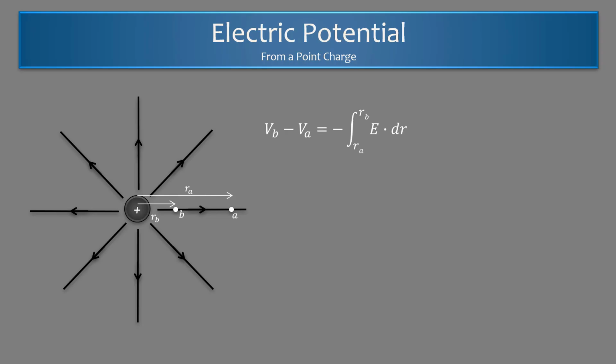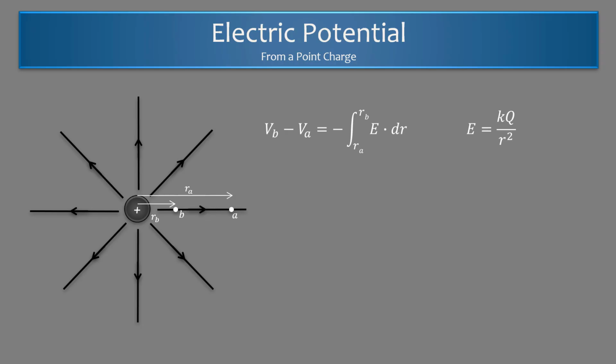Now, I know that integral can look a little intimidating, but trust me, it's the engine that's going to power this entire derivation. And our second tool is something you're probably pretty familiar with, the formula for the electric field coming from a single point charge Q. The field E is just Coulomb's constant K times the charge Q, all divided by the distance squared, r squared. This is the key piece of info we're going to plug into our main tool.